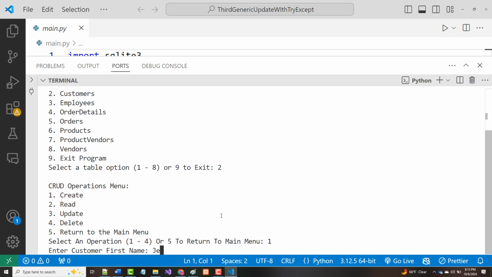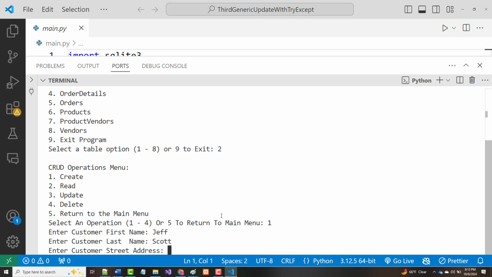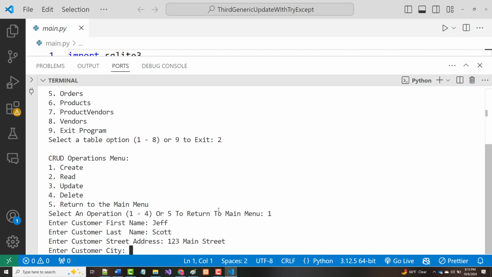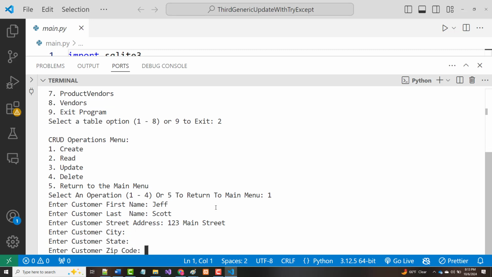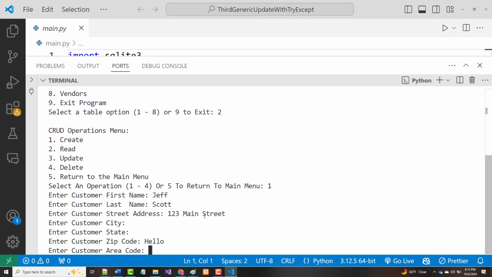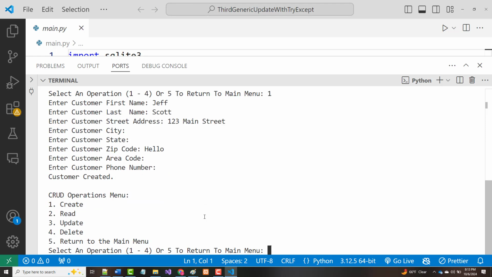First name Jeff, last name Scott, address 123 Main Street, city I'm going to leave blank, state blank. Zip code, I'm going to put in hello. It may take all this, I don't know, because all of these may have been set up as strings, and if they are, it might take these. Yeah, it did.